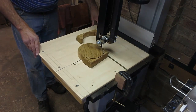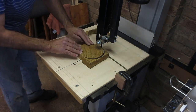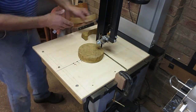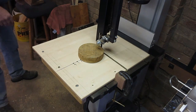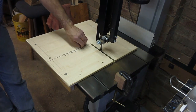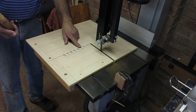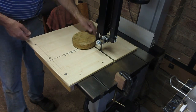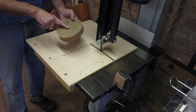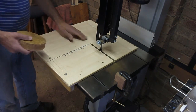You made your cut to there, and then you can start to turn your blank, and it cuts the circle, and that's it. A little bit of dowel on there, just take that in, take it out, whatever. A 3-inch radius obviously gives you this 6-inch diameter bowl, and so it goes on. And you just need to find the centre of your blank and decide where you want to put it.